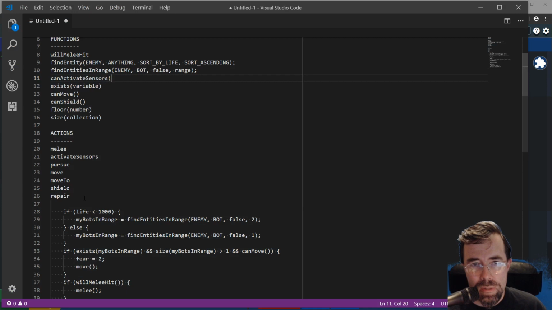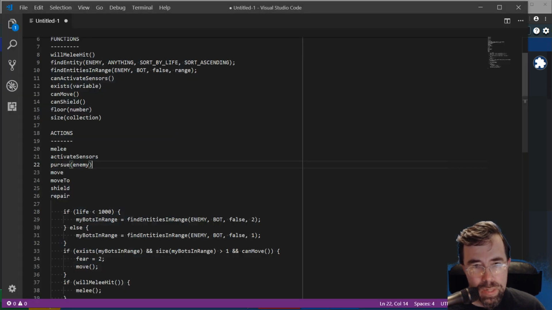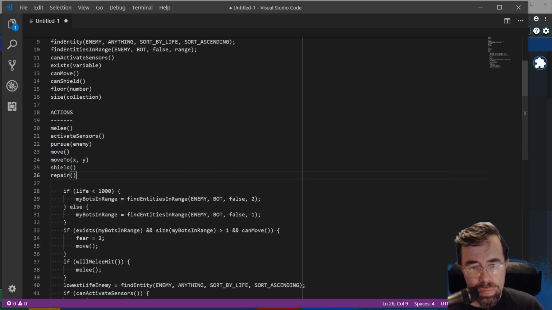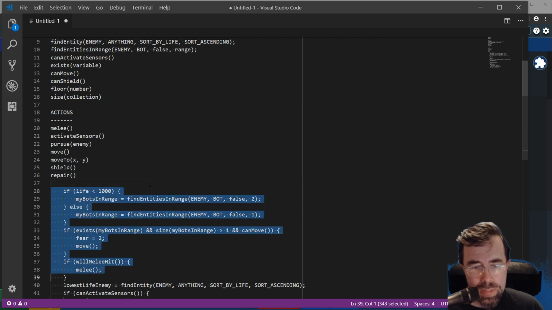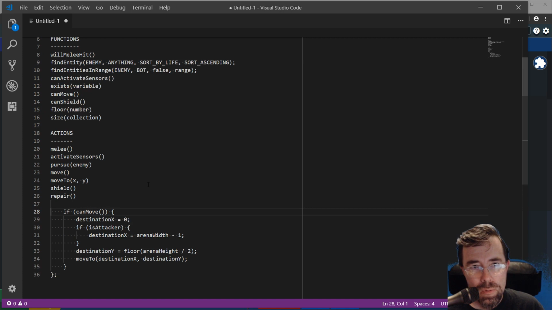Can activate sensors is no arguments. Will melee hit is no arguments. Okay, good. So melee. Do any of these actually have... Okay, pursue does. Move to does also, right? Move to XY. But these have nothing in them. Melee might actually have an argument, right? But maybe it's an optional argument. No argument, it's just a random one. Okay, good. I think I got these so far.